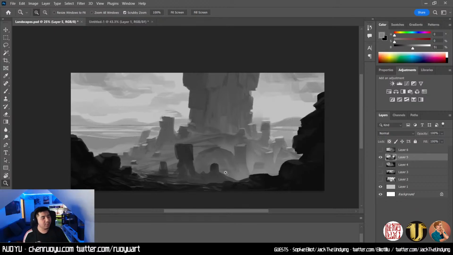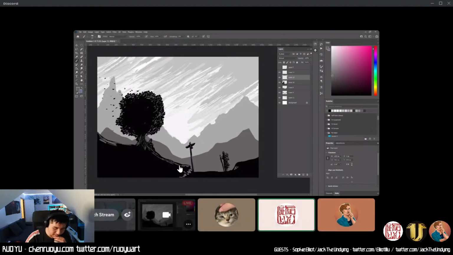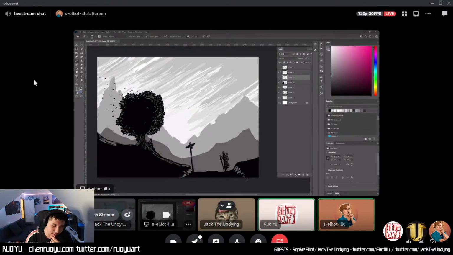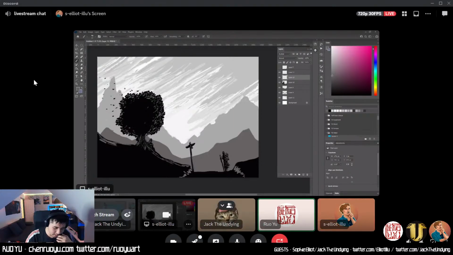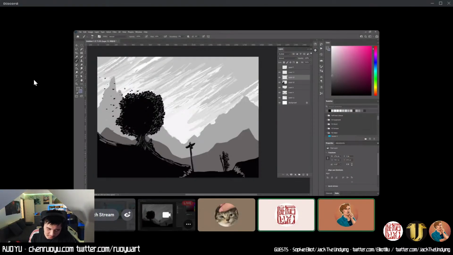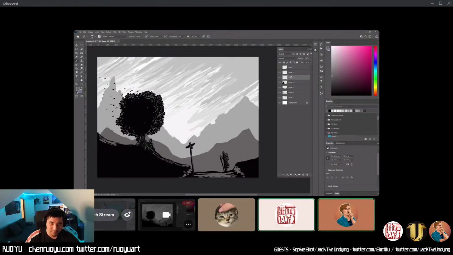Because if you were going to go for a more realistic perspective, let me just pop that on stream for a sec. If you were going to go for a more realistic perspective, obviously then you would want to actually think about how the midground and foreground connect to each other, so you can see more perspective. But this is very much a graphic sort of look where you're just arranging a series of elements. You're not trying to make it look very convincing in terms of what it actually looks like.